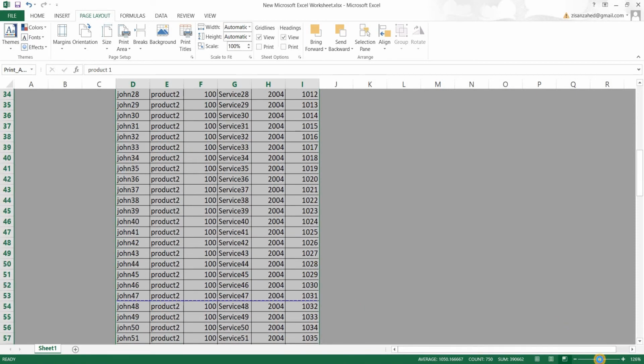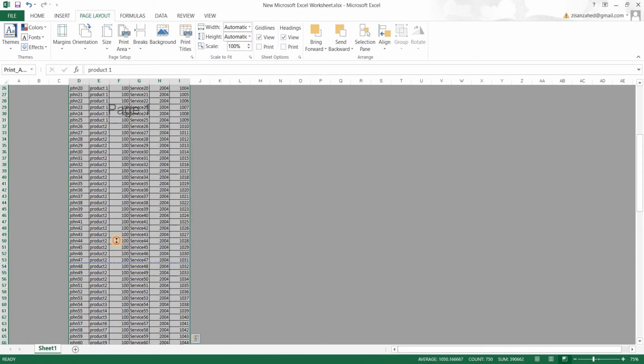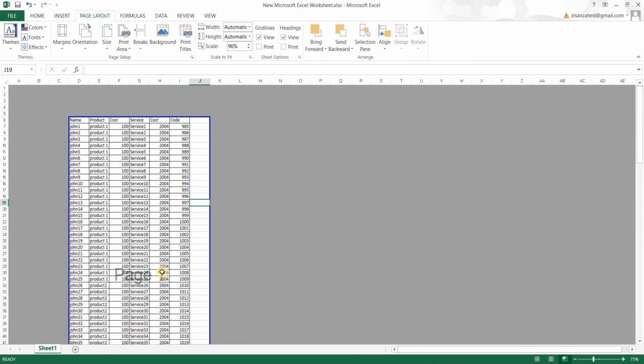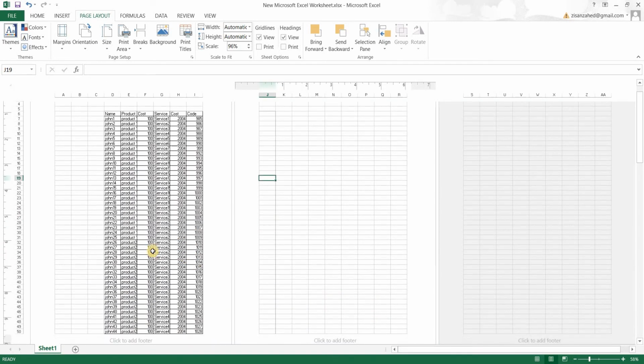Now what we could have done is we could have manually changed the page break line by moving it up. Now my page 1 is still here and page 2 starts from here, and we could have gotten down as well in the page. So this is actually up to you how much you want to get on one page and then on the other page. So that is it. Let's go back to the page layout view.